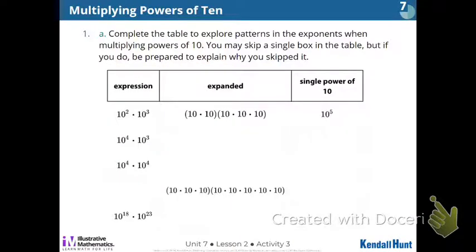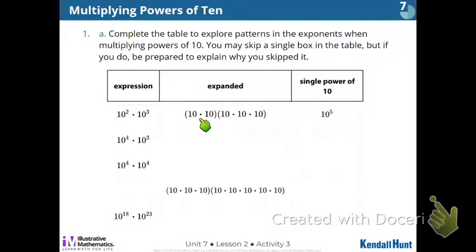So let's explain what this table is doing here. I have an expression, 10 squared times 10 cubed. If we think about what this looks like expanded, 10 squared is 10 times 10, and 10 cubed is 10 times 10 times 10. What is the only operation happening up in here? Multiplication. And the commutative and associative properties of multiplication say, order doesn't matter. I do what I want. We don't need parentheses. It doesn't matter.